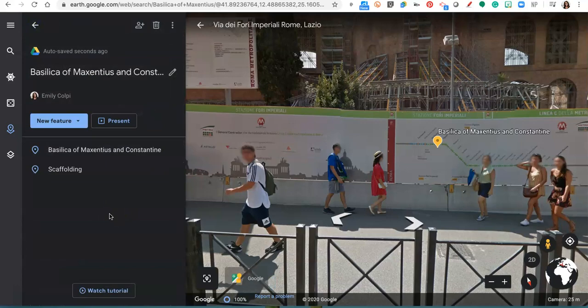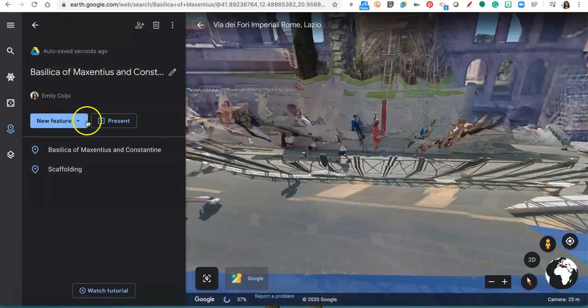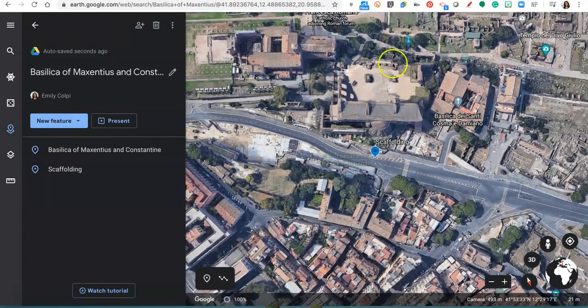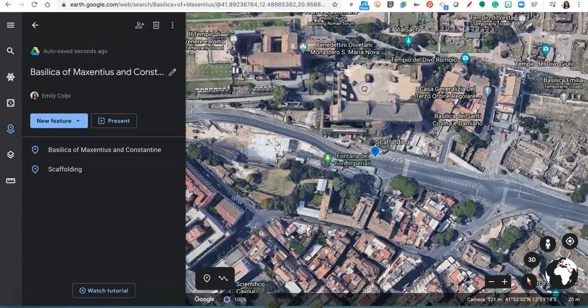A couple other cool things you can do. One new cool feature, which I think gets lost a little bit, is called draw a line or a shape. This one's cool for a couple reasons. Let's say you were giving directions in your tour: if you're staying here, you're going to walk down this street over here and cross at this crosswalk and then go down here and enter here. You could draw the pathway so it's highlighted in a color so you can see it.